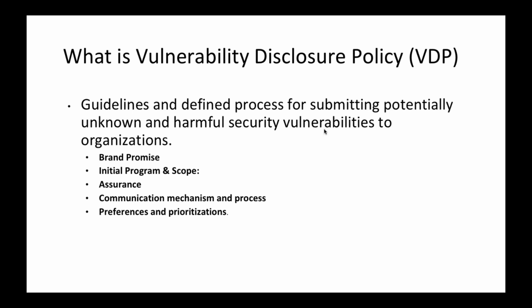And then creating a process and a mechanism to communicate with your organization, in terms of reporting the breach and how that shall be handled, etc. And what are some of the preferences and prioritizations you have in terms of what should be part of scope, etc., and things like that. So these are the few components.